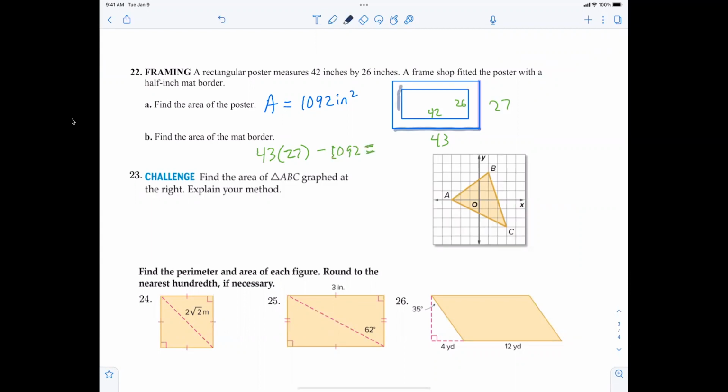All right, this is what we're interested in. Does anybody understand or not understand area of shaded region? The area of a shaded region is always the area of the big minus the area of the what? Small. That's how easy shaded region is. All right, so somebody help me. What was that answer? 69. All right, so we have 69 square inches.